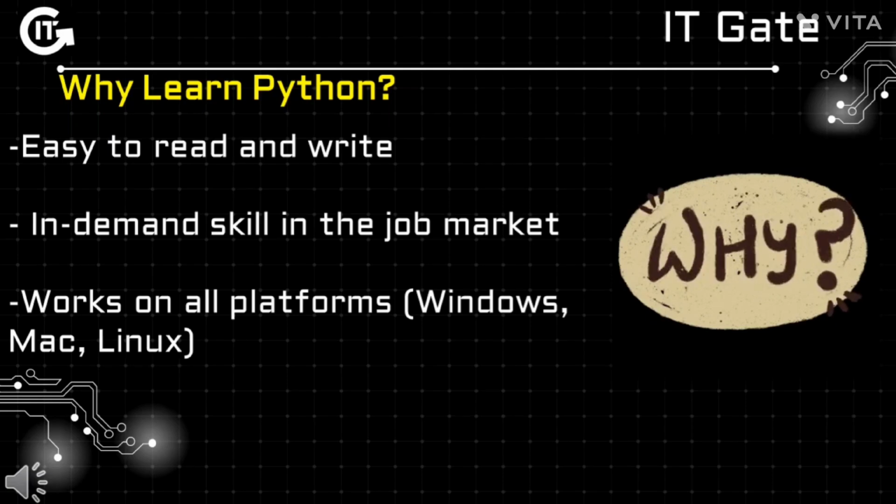Second point, in demand skill in the job market. Python is used by companies around the world, in software development, data science, artificial intelligence, machine learning, and even in web development. Because of its wide usage, companies are actively hiring Python developers, making it a very valuable skill to have. Third point, works on all platforms. Python is cross-platform, which means you can run Python programs on Windows, Mac, and Linux without any changes to your code. This flexibility makes Python a popular choice for developers everywhere.